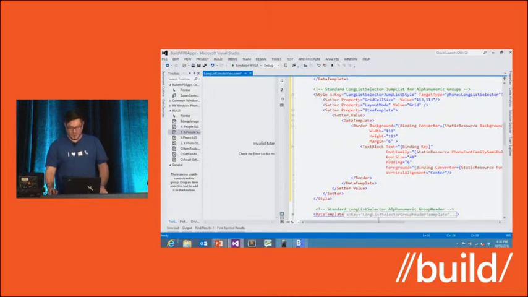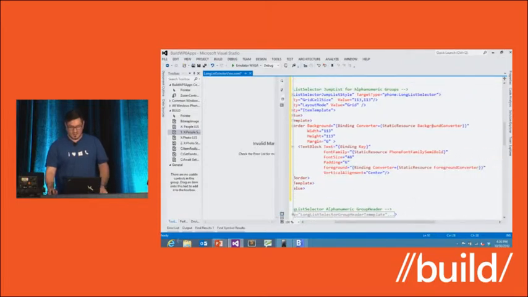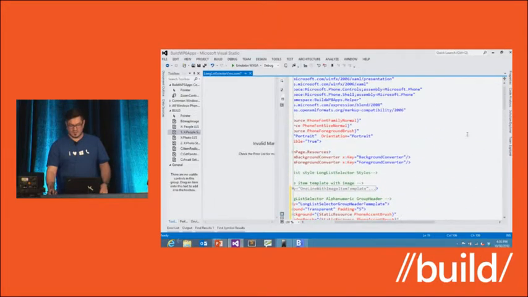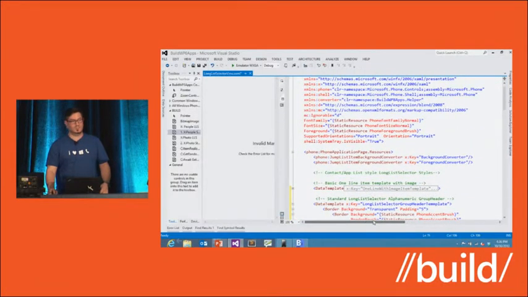And one thing I want to point out is we have these background converter and foreground converter. If you go to the app list or contact list and you tap on the group, you'll see some of those are grayed out. It means they're empty. The logic to determine if they're grayed out or not using the proper system accent colors is actually baked into ROM as well. So you have to define those at the top as converters, but they're available for your use. So those are defined right up here.